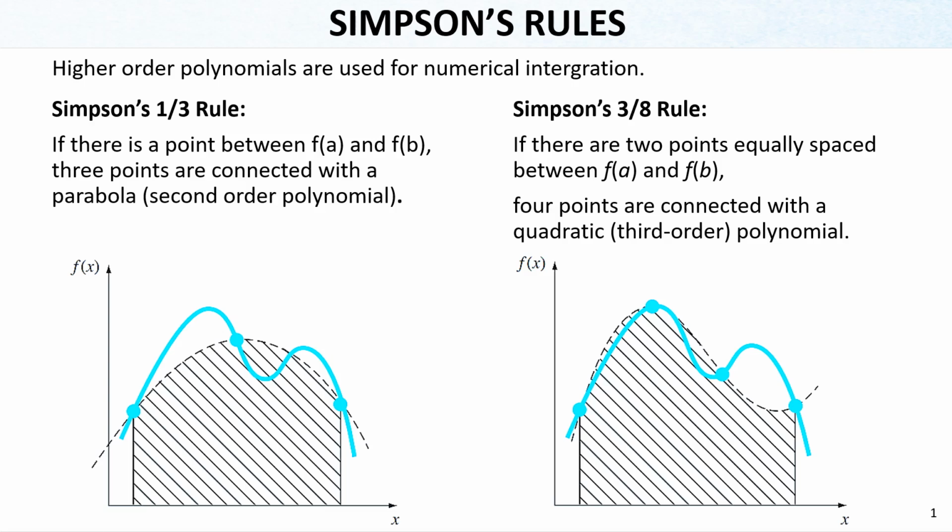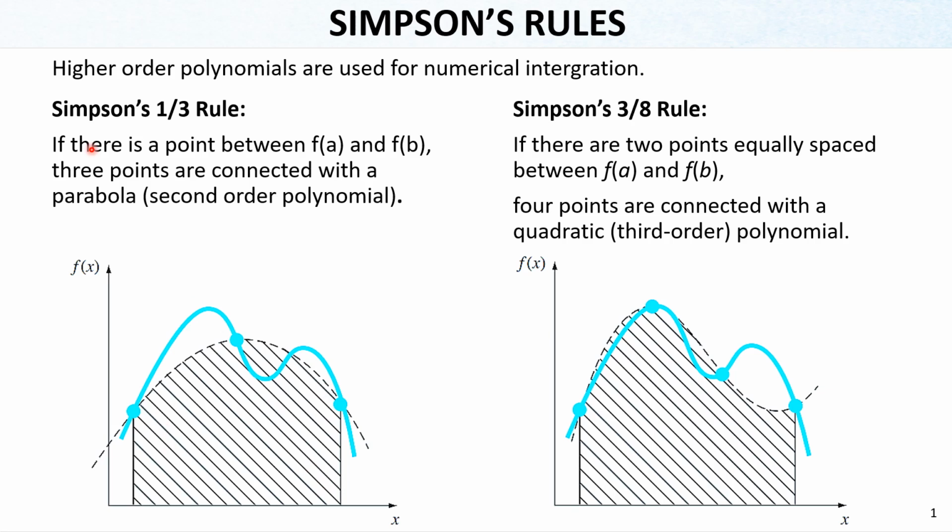Simpson's rules are other numerical integration methods in which a second order function is used to predict the function and the integration of the function. So basically, higher order polynomials can be used for better accuracy. The Simpson's 1/3 rule uses a parabola for prediction of the function. Then we get the area under this parabola, which is a second order function, and that area gives an estimation of the area under the real function.